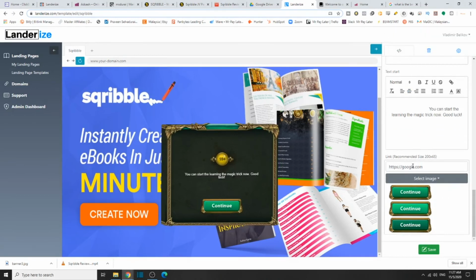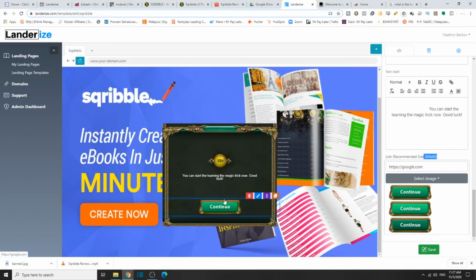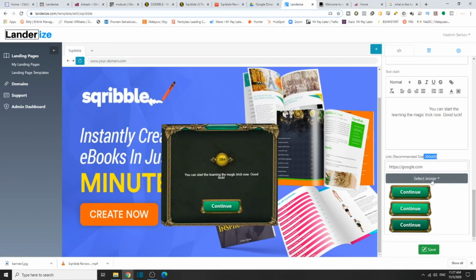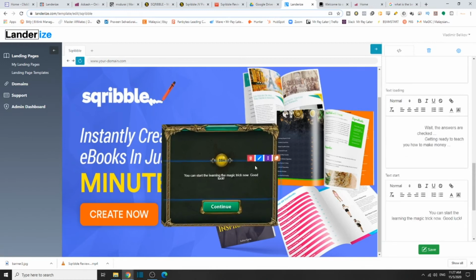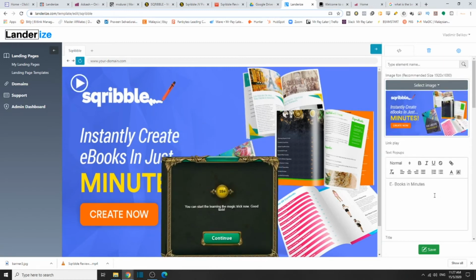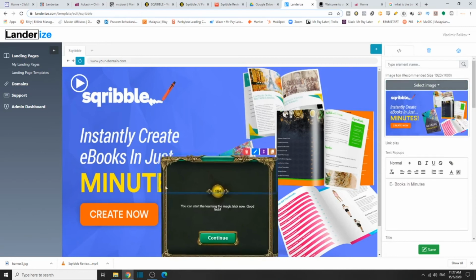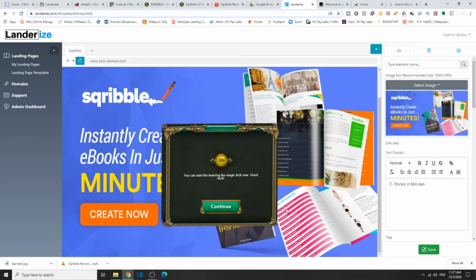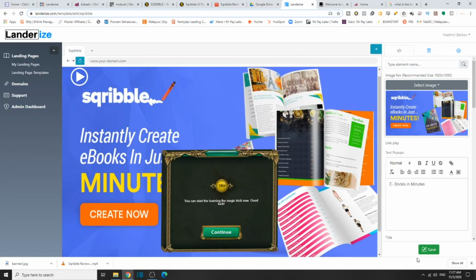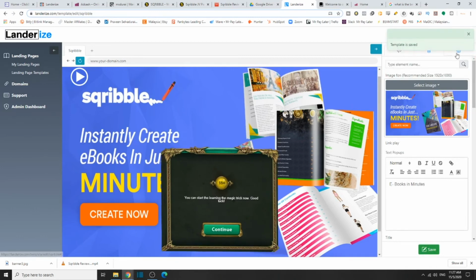So you can actually see the images over here. If I want just to keep it like this, I don't want to spend a lot of time. So if you want to see the images over here, you can actually change the images. You can change all the other stuff. I think this is pretty neat already. I like this already. So this is how you do it, guys. So you can actually save this template over here, and then you can do the remaining stuffs.